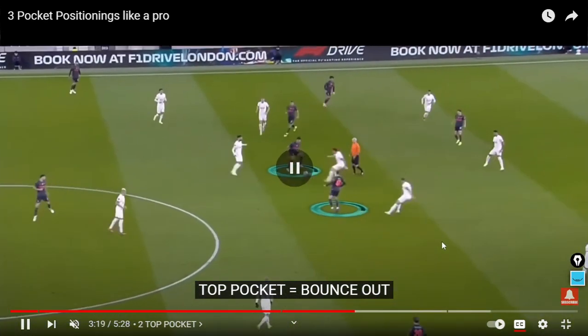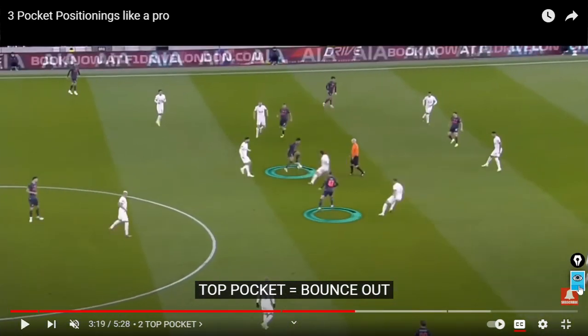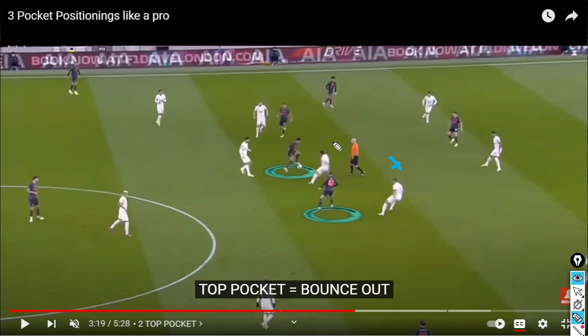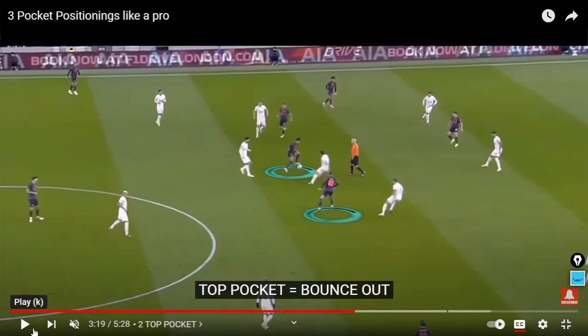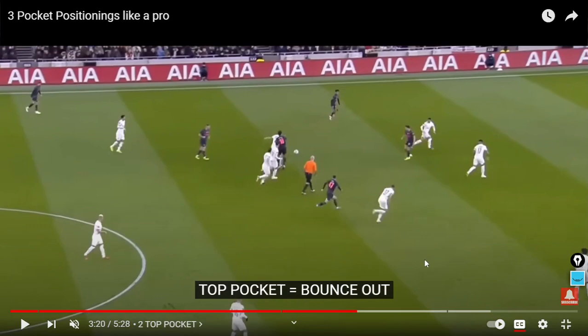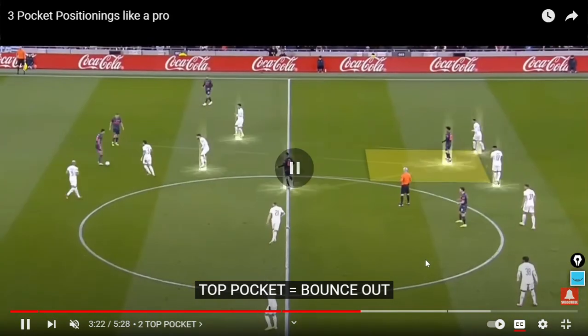Look, one bounce pass eliminates 1, 2, 3, 4 defenders. So the whole line just by one pass from this guy. Truly amazing. Truly amazing. Yeah, and you progress forward.